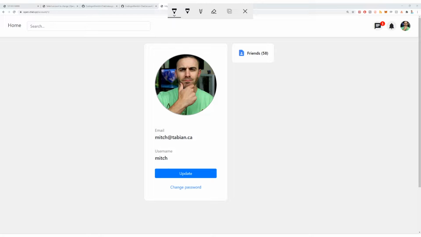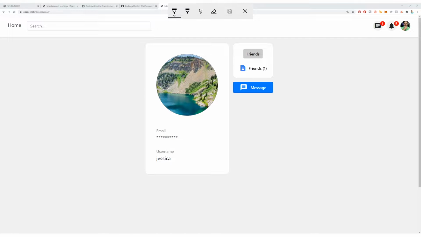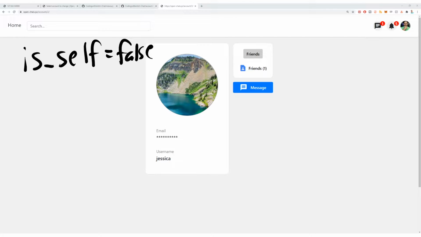Okay, so here I am at the profile, and this state we call is self. The first question is, is it your profile or is it not? If the answer to this question is true, so making this Boolean true, this is what you would see. You're looking at your own profile. Now the second would be if is self is false. So if is self equals false, that would mean you move on to the next set of logic. So that means basically you're looking at somebody else's profile.